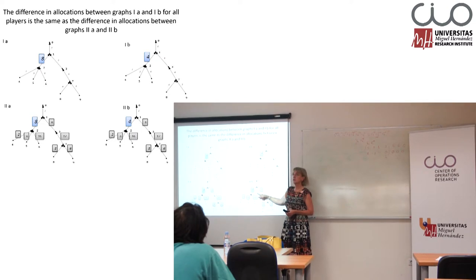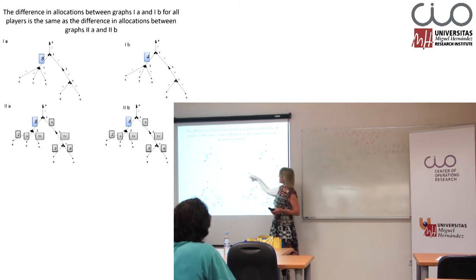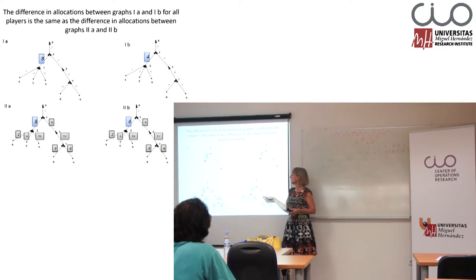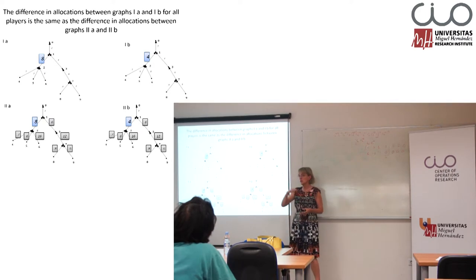So why is this important? It's important because if the change in your allocation depends on the emissions in other processes, you may be incentivized to, let's say, delay investment until somebody else does investment, so the whole thing will be polluting more over a longer horizon. So if the change in your allocation does not depend on the levels of other pollution, you may very well do the investment as early as possible because the change in your allocation should be the same. So this is why we call it process history independence. Whatever the other guys are doing will not have an impact on how your allocation will change.